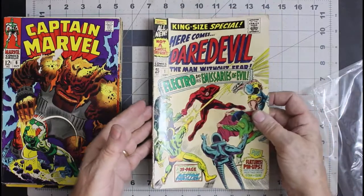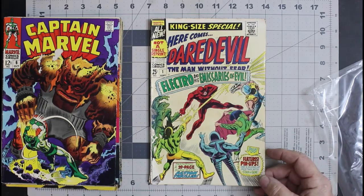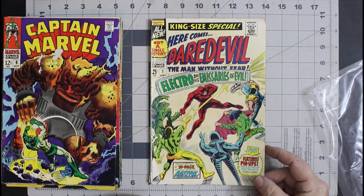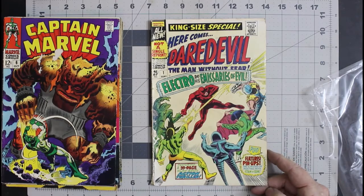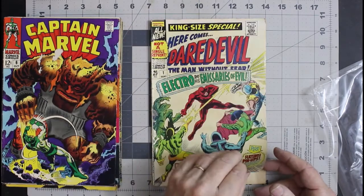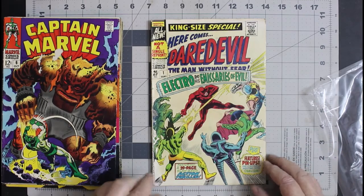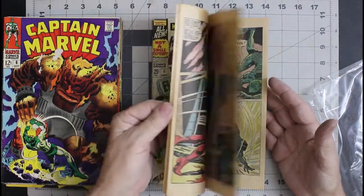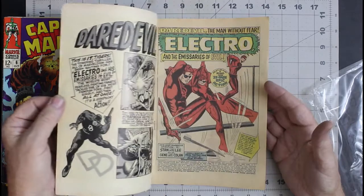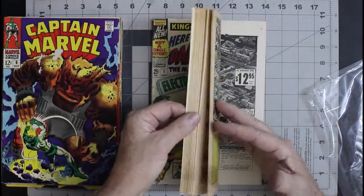1968. And then I got King Size Special, Daredevil number 1. Electro and his Emissaries of Evil. I would rate this very good plus. Presents really well. Has one long crease here and about a half inch spine split. It could rate as fine, but I would go very good plus on it. Love me some Gene Colan artwork.